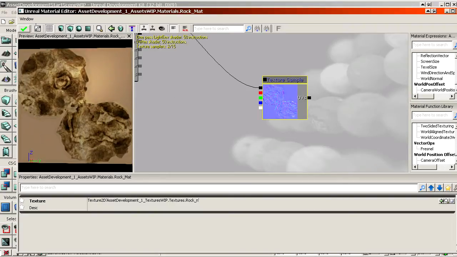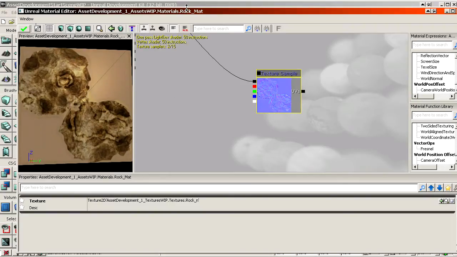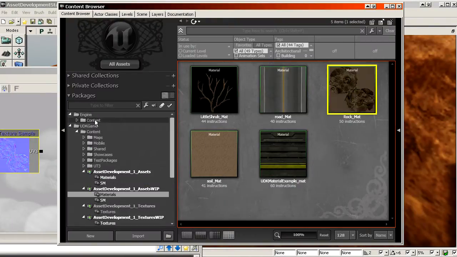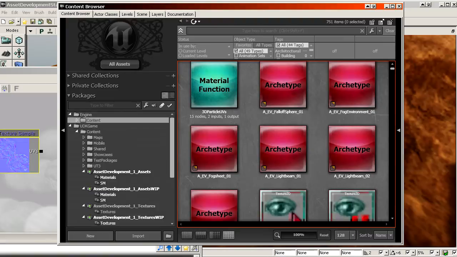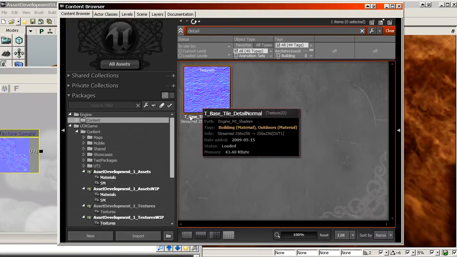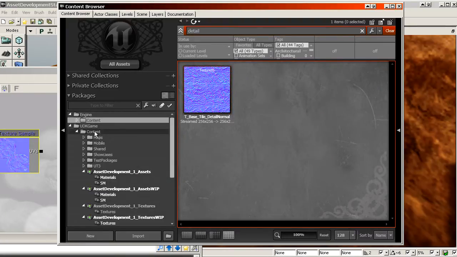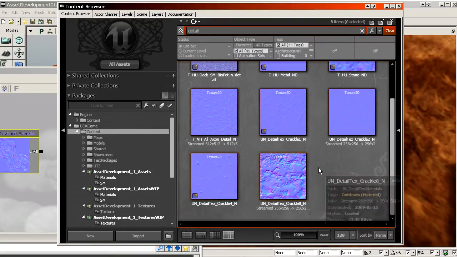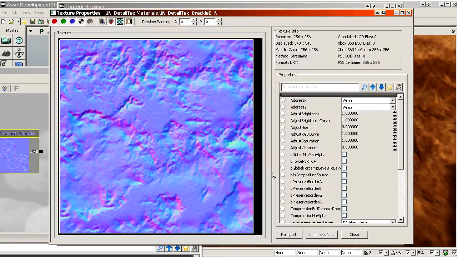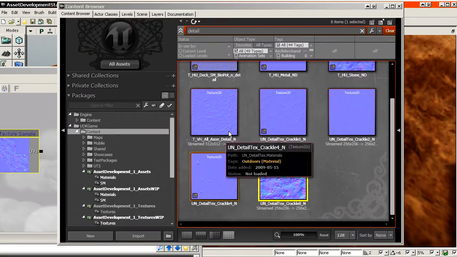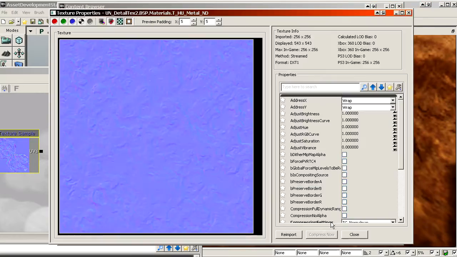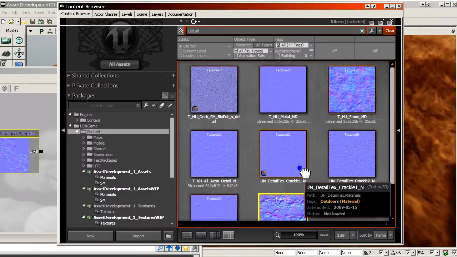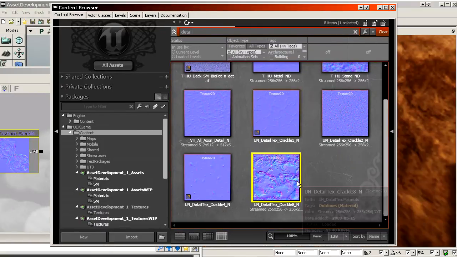So first thing we need to do is find a small tiling normal map we can use for a detail normal map. So I'll go back to the content browser, and I'm going to look in, I don't know exactly where it is, but I think if I just look for detail in engine, but UDK game probably has more. So I'm just looking for the word detail, and you can see we find a couple of detail normal maps here. I can find the one that you think fits you best. Perhaps this, it's a bit more neutral, or actually let's take the more aggressive one, just so it's obvious in the video what's happening. So I'll take that one.